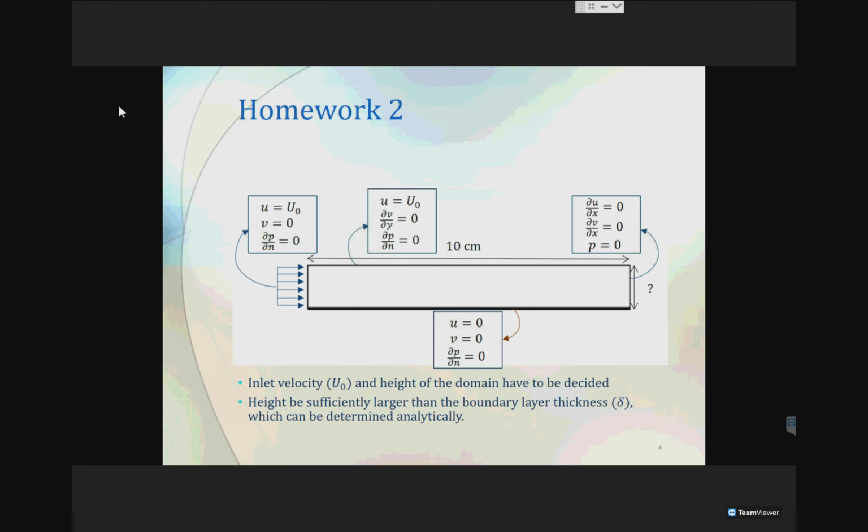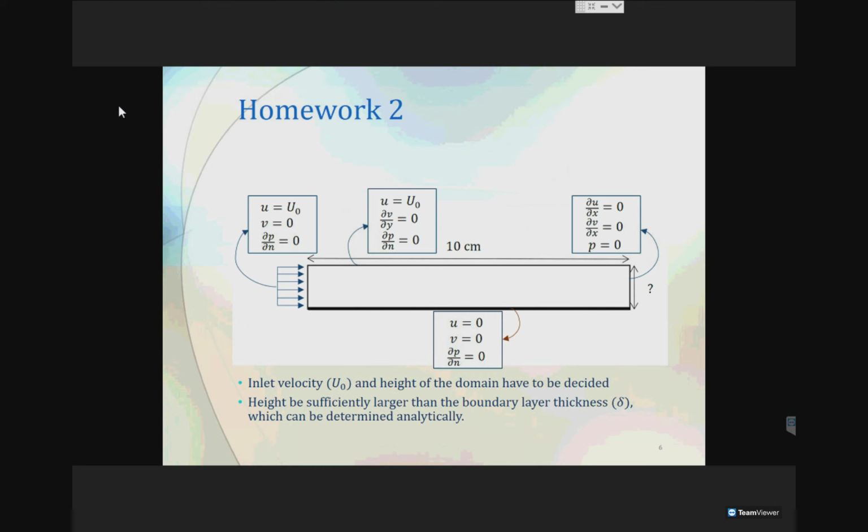It must be entering at some given velocity, and we are choosing that velocity to be U equal to U naught. However, velocity is a vector. We have to specify U as well as V. We specify V equal to 0 to simplify our case. So horizontally the U velocity is entering. Let's just discuss the velocity conditions first, and then we will come to pressure.